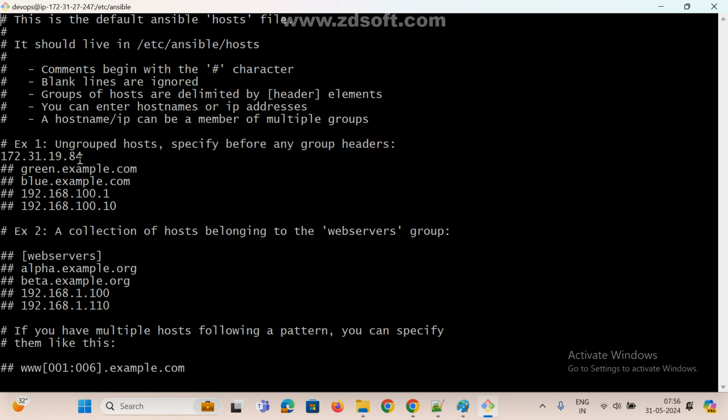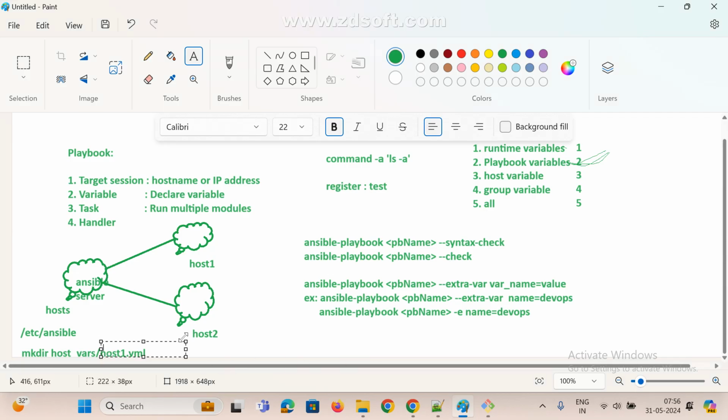If you want to declare any group variable, first we need to create one directory. Just like we created host_vars for hosts, here we need to create one directory.